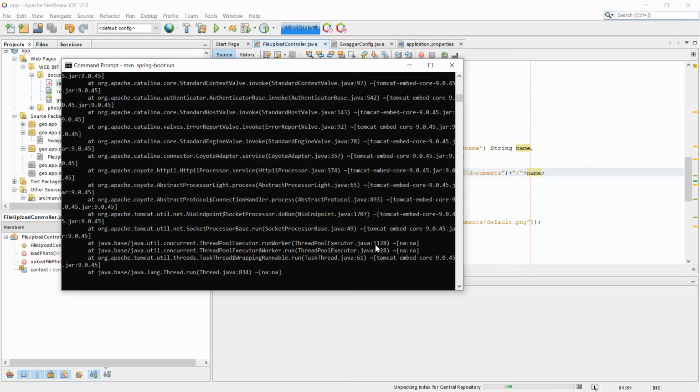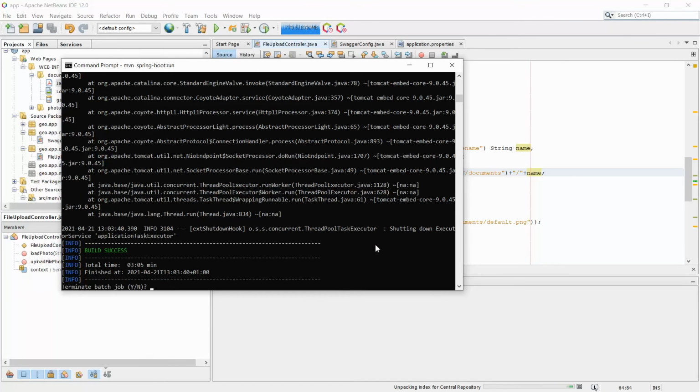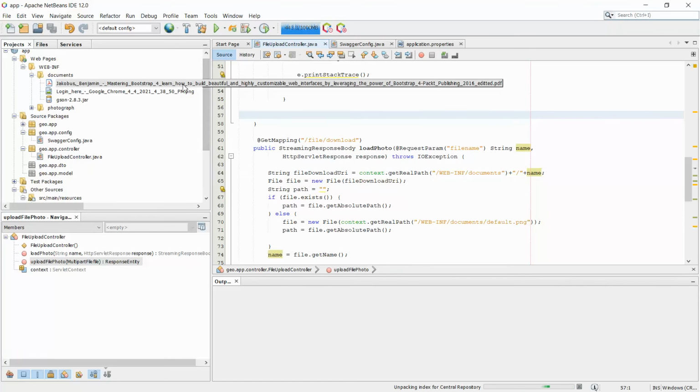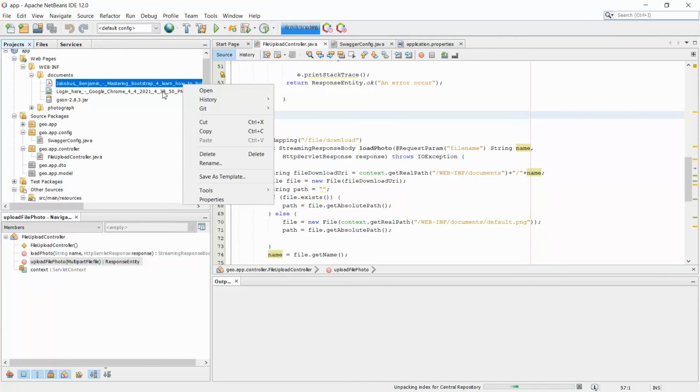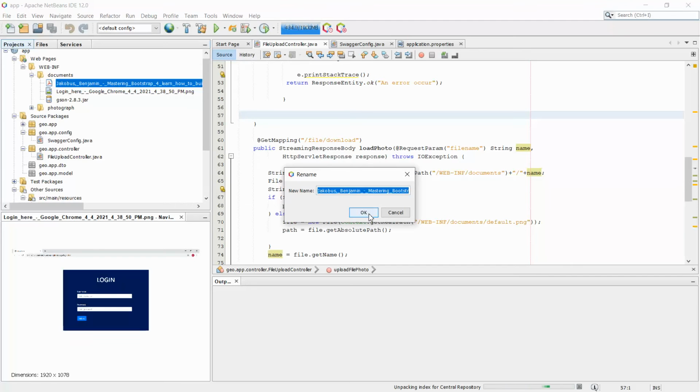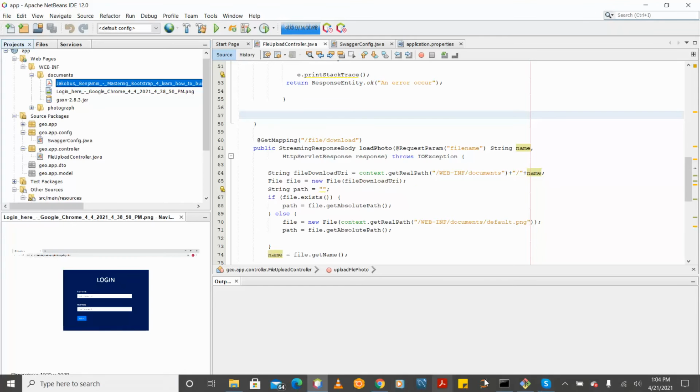You see this name? I just want to rename this file so that I will be able to access it on time. The name is too long. Let me rename it, so that you won't think that because we renamed it that was why it works. Let's copy the name of the file. It's PDF, right?